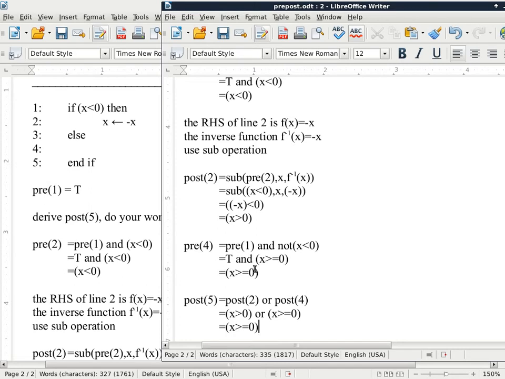Okay, x is greater than 0 is more specific, just a little more specific compared to x is greater than or equal to 0. When you're taking a disjunction, you're trying to make things more general, so you take the one that is including the other one. In this case, it's x is greater than or equal to 0. Okay. Are there any questions about this? No questions about this? Okay.